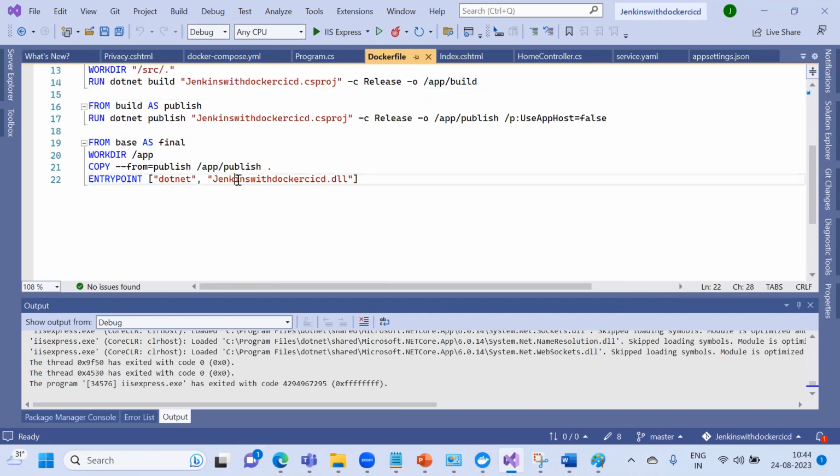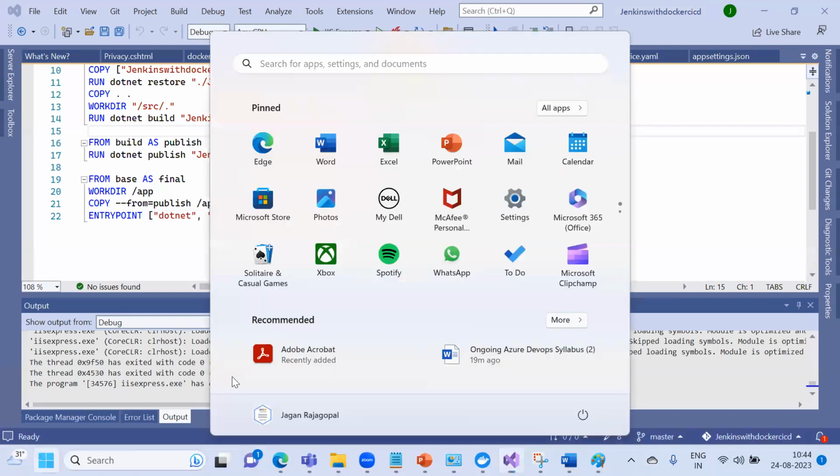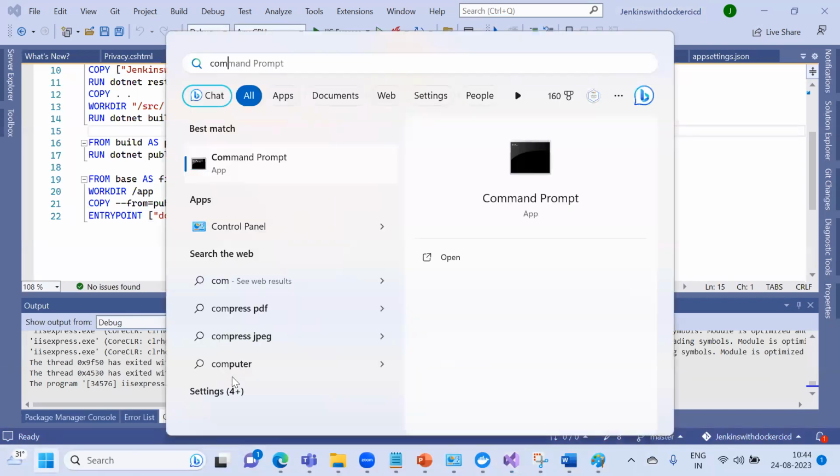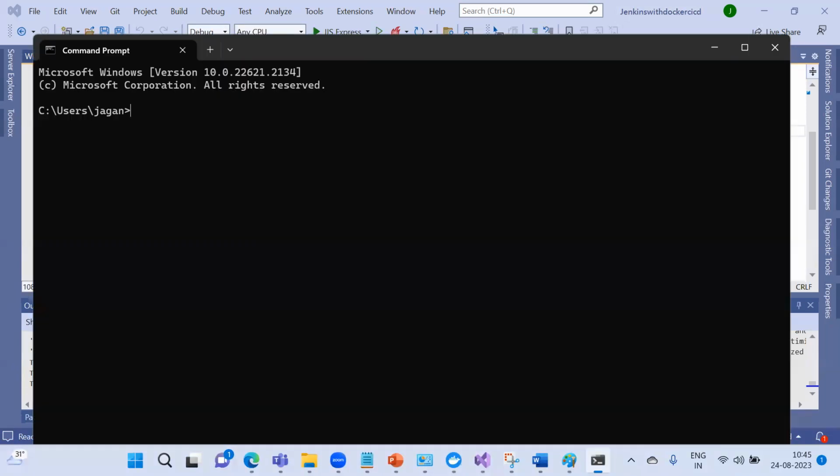So now I'll go to my console. You can do it in the command line or in your Docker desktop, so I'm going to use the console.